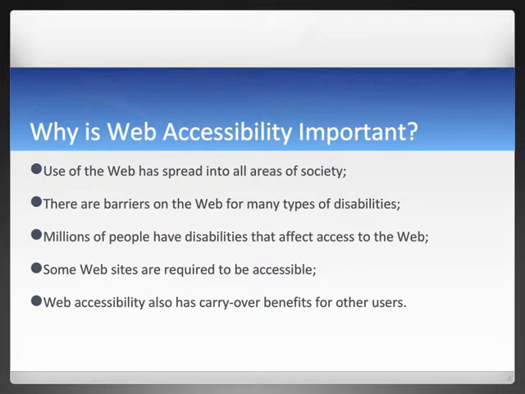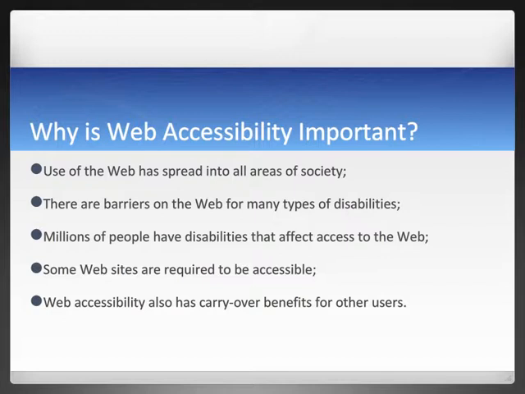So why is web accessibility important? Obviously, we all think it is, or we wouldn't be having this conversation. But the use of the web is spread into all areas of society. It's almost such an obvious statement that it doesn't merit a bullet point anymore. Everything from going to the movies, to paying your taxes, to paying your water bill, to enrolling for classes, everything's moving to the web. There are barriers to the web for many types of disabilities, and they all are different, and they often depend on particular types of technology, and sometimes they're dependent on just web designers understanding what some of the issues are.